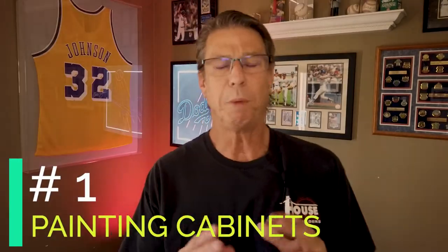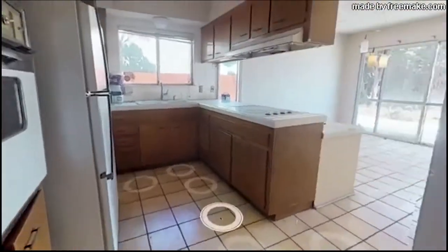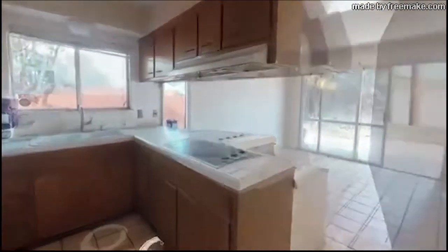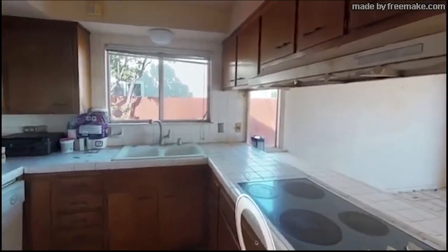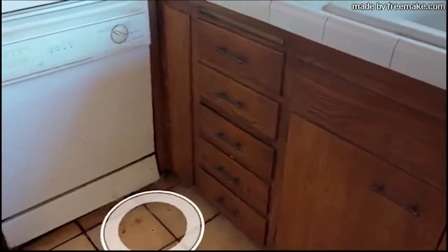Number one on the top of the list is painting your cabinets. Most people would look at a kitchen with outdated, dark, and grungy cabinets and either walk away or think a hammer can take care of it. That fun always stops when they get that first contractor bid — $40,000 just to put things back together for a relatively basic kitchen. If you want great quality you can spend $80,000 to $100,000, but those are money-losing projects.